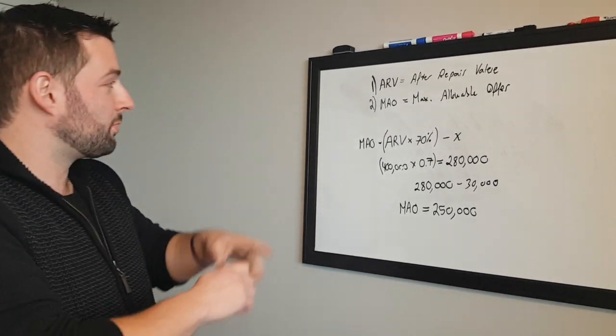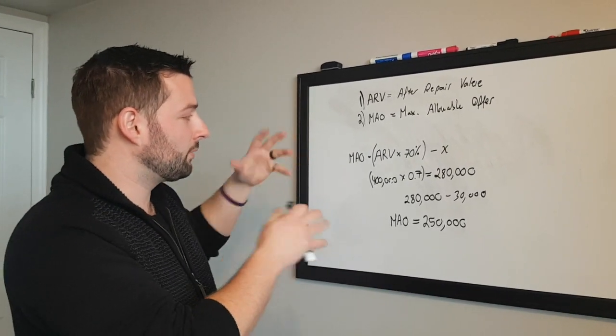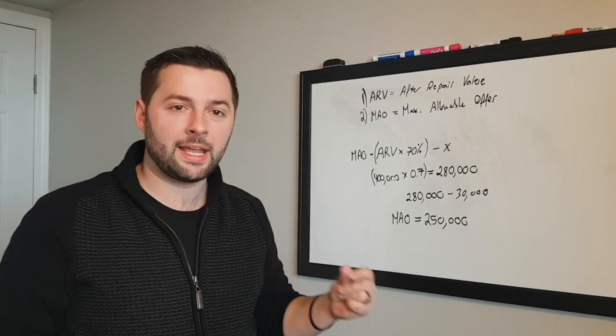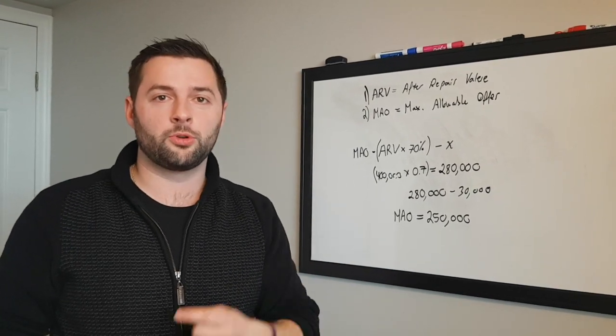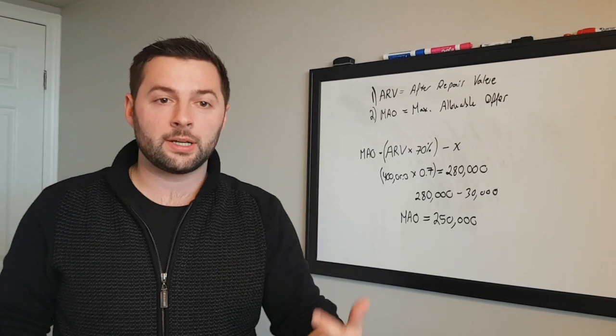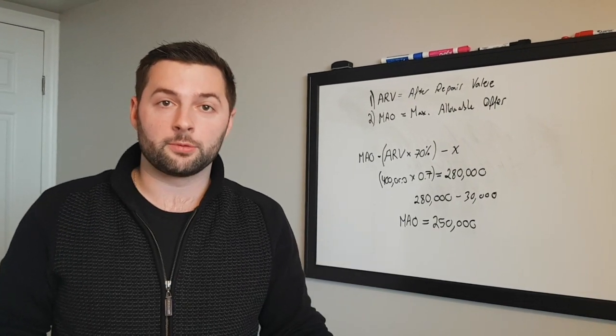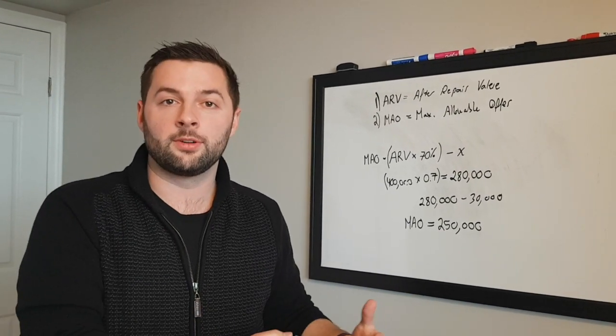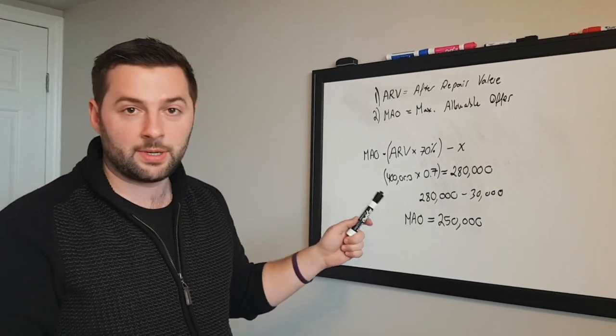Okay, so this is a really good way to quickly understand and quickly analyze properties, because we're going to be going through so many of these properties, and whenever we get an appointment, we want to put an offer through so that we give the seller an option. Okay, and this is a really quick and easy way to do it.